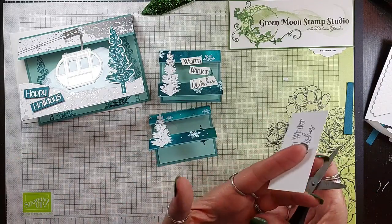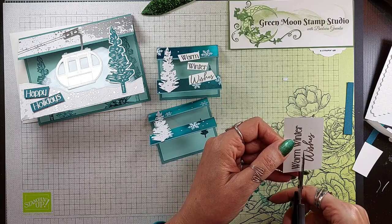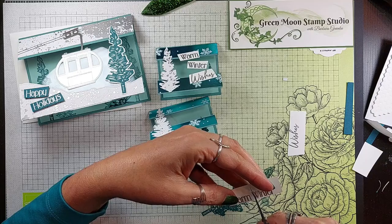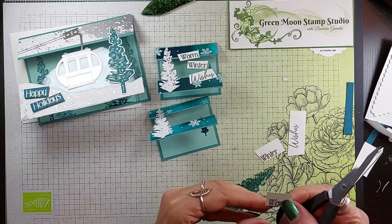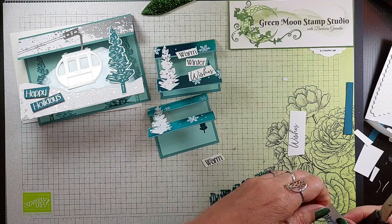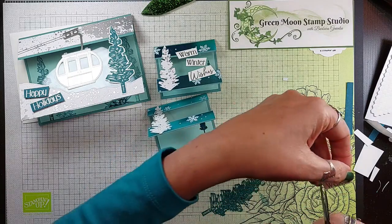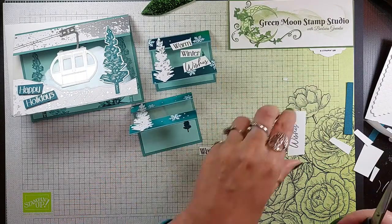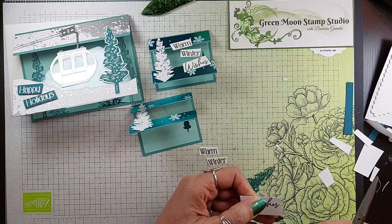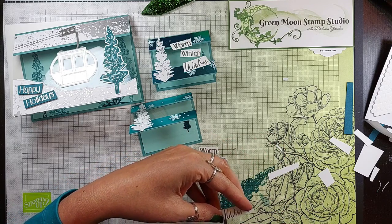I cut out all the words. So you want to carefully cut your words apart. Okay, and then let's see. I like to make them go different directions. So that one went that way, so I'll go this way on this one. And this way. Okay.